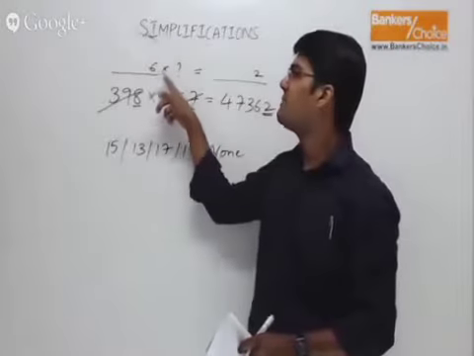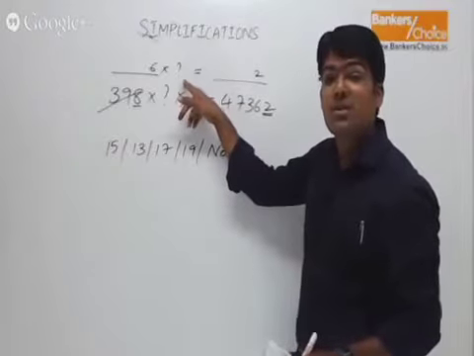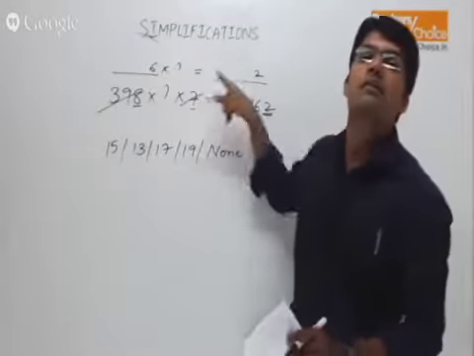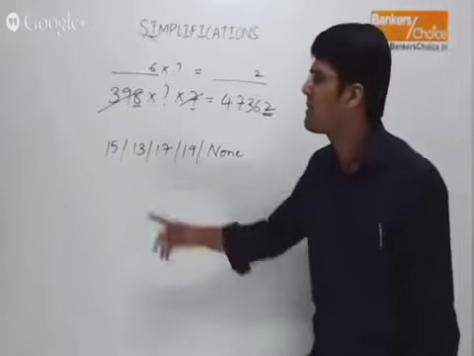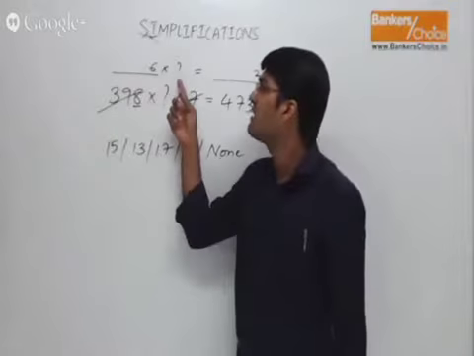Product of these two ends in 6 multiplied with question mark. Now, what should come in place of question mark so that the units place of that number when multiplied by the units place 6 here will result in 2? That's what we need to verify. Substitute the options one by one. Let's take 15. Assume 15 is the correct answer. If 15 comes here, what is the units place?